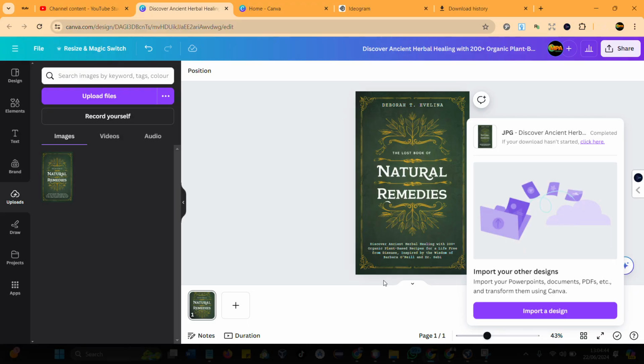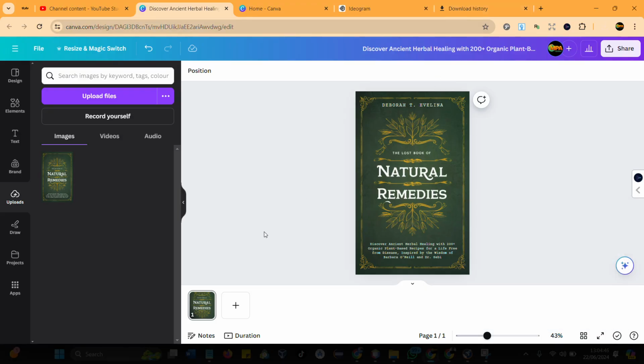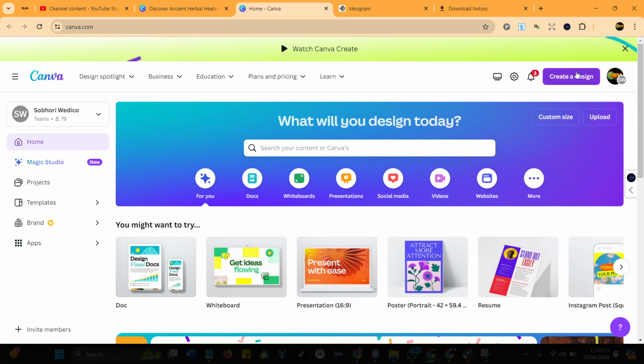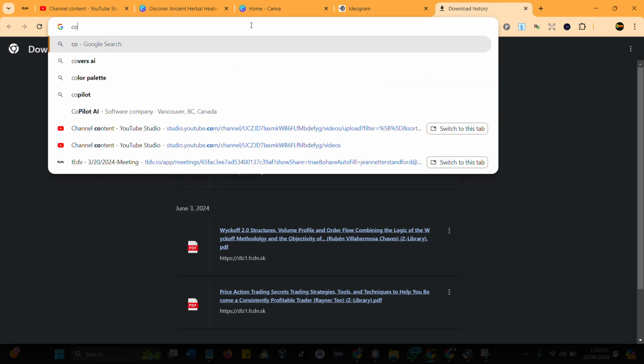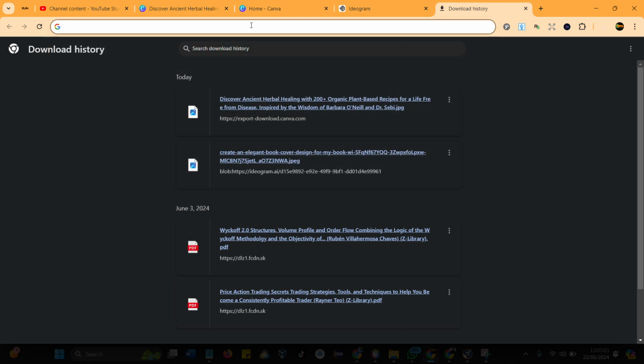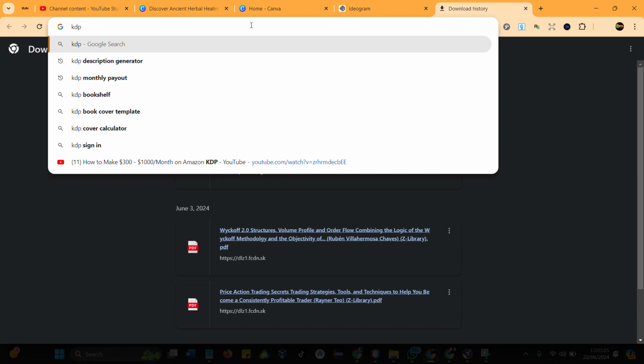So with that ebook cover now, you can easily do that for the paperback and the hardcover, right? It's simple. For you to get that for the paperback, I already told us how to get the dimensions for our paperback cover design. So for you to get the dimension, you go to KDP cover calculator, right?